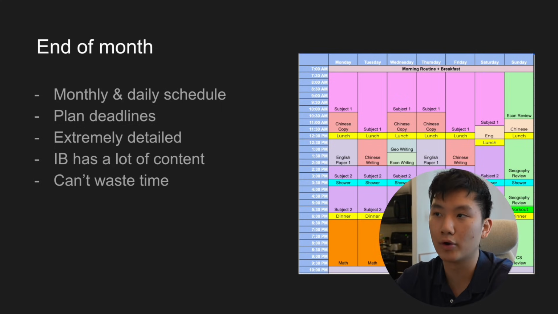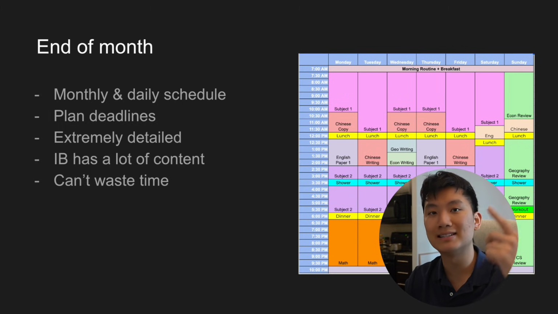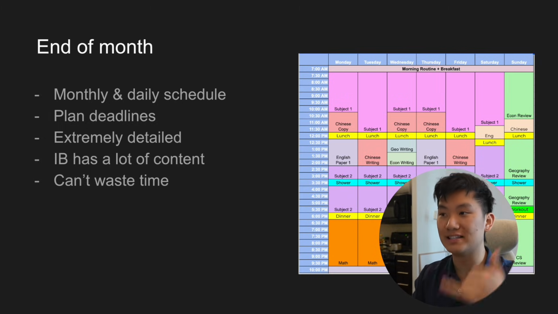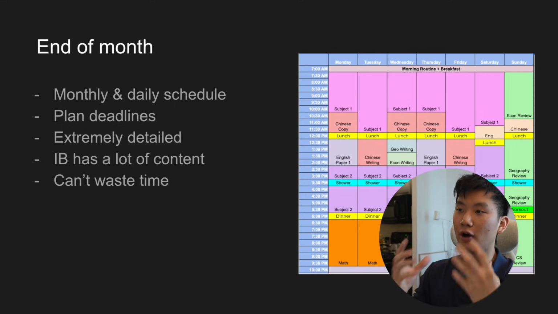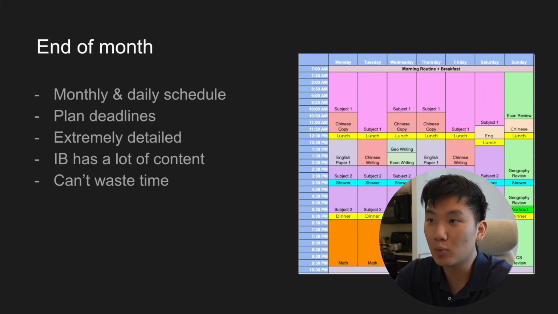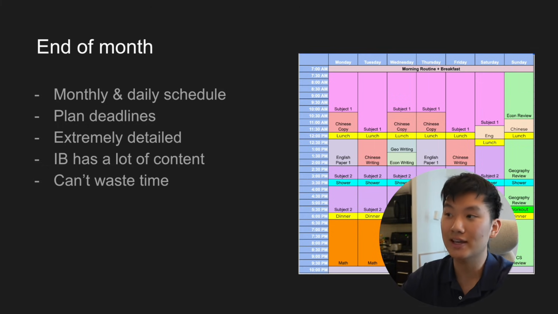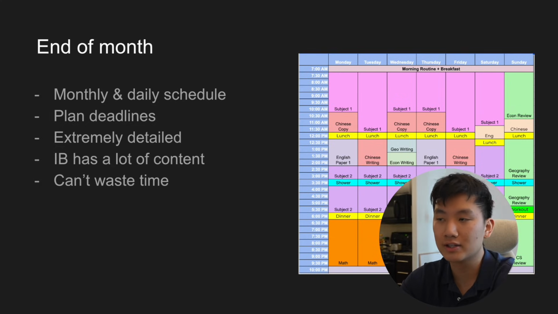The reason this is so important during IB exam prep is because unlike your school assessments, where it's just 1 unit-based assessment per week, the IB exam is 6 full subjects, 6 to 8 units per subject exam. With the sheer volume of content to memorize and practice for and the limited time you have, you cannot be wasting any time during this period. So even just thinking about what to study next is already a disadvantage. Without a schedule, it will take you much longer to study for the exam.